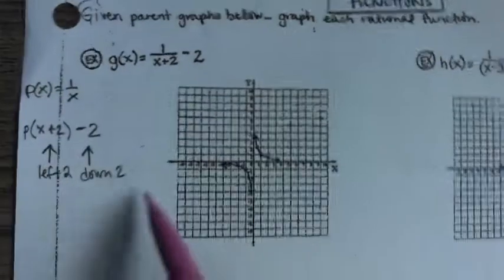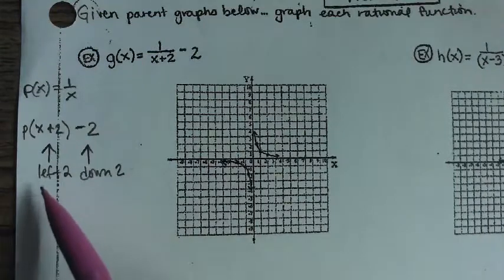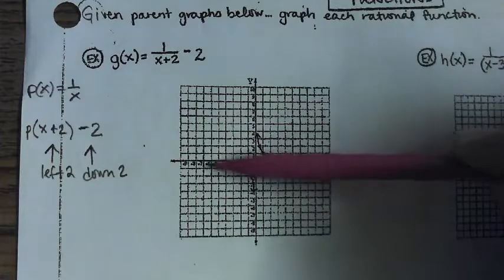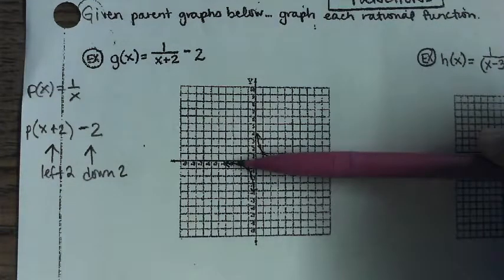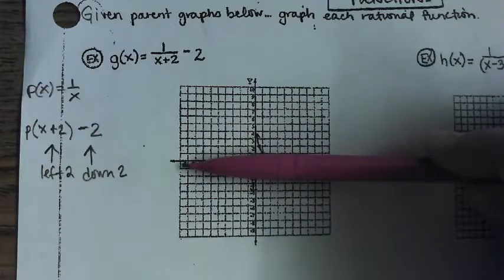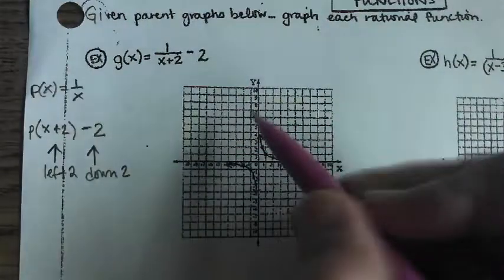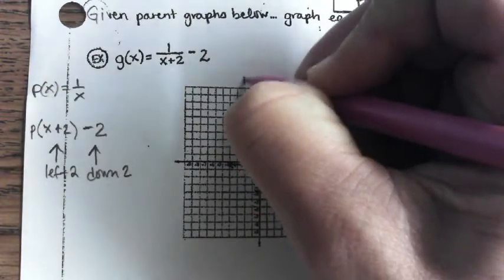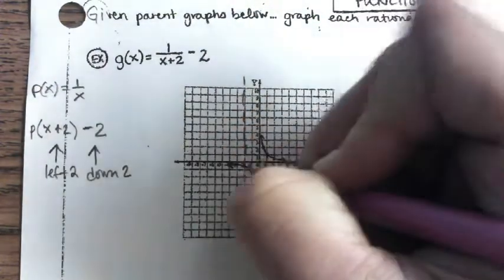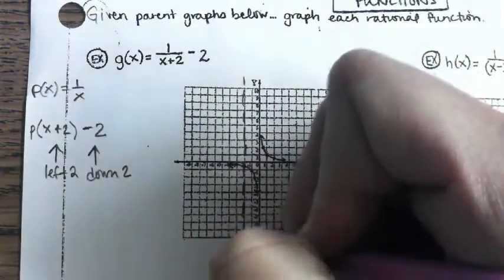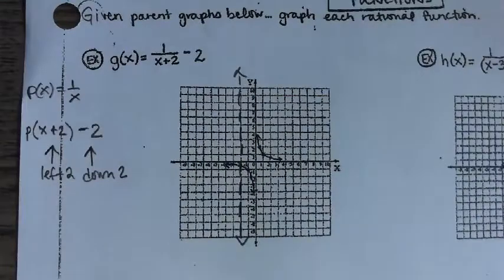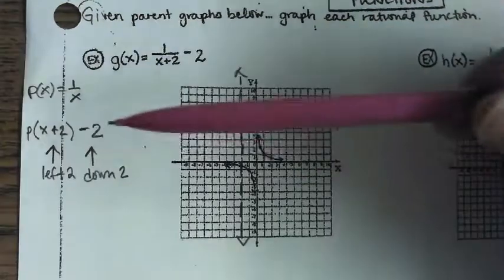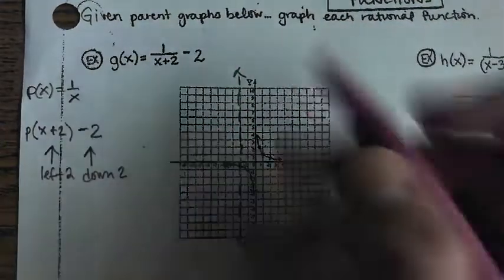So starting with the proper order of transformations here, everything's going to move left 2. Now the x-axis asymptote, when you move that left 2 units, it doesn't change, does it? Horizontal line left 2 units doesn't change. But a vertical asymptote left 2 units definitely is going to be in a new location. And then when things shift down 2, the vertical one is going to be unaffected, and the horizontal one will be affected and move down too.